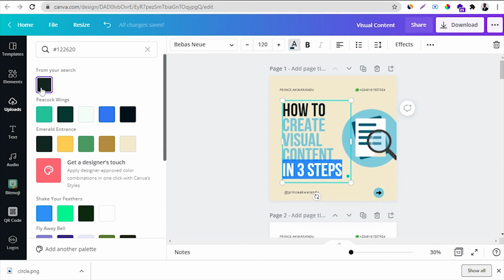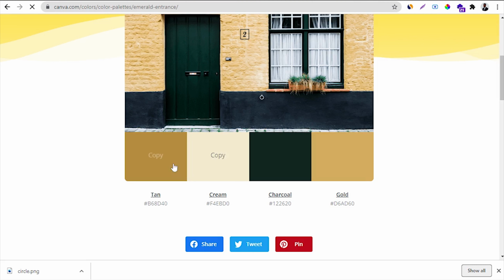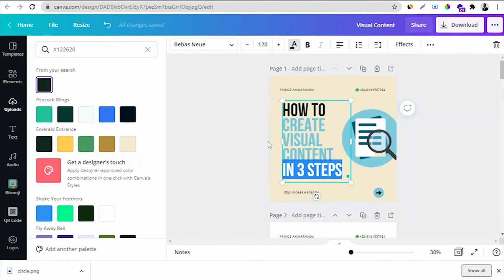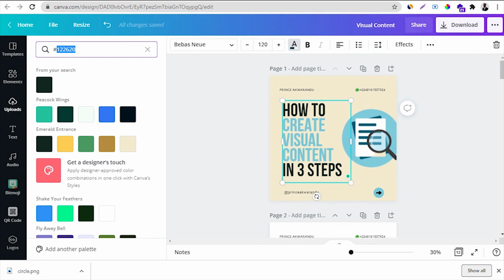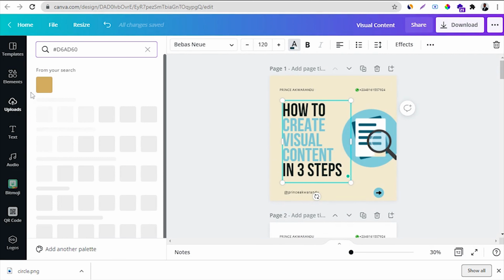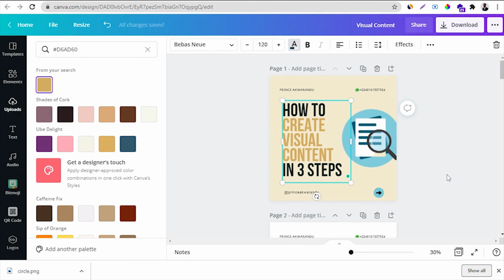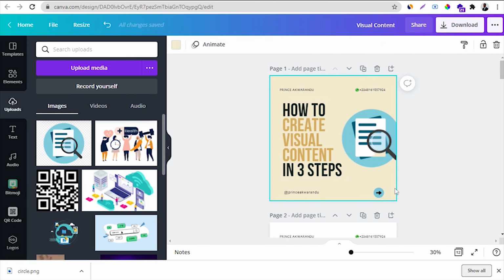Then come here as well, select this color, then come back here. Let's say we work with this. Then come here, select this as well, select this as well, and then paste the color code, and this is what we have. Now you can see how this thing looks.